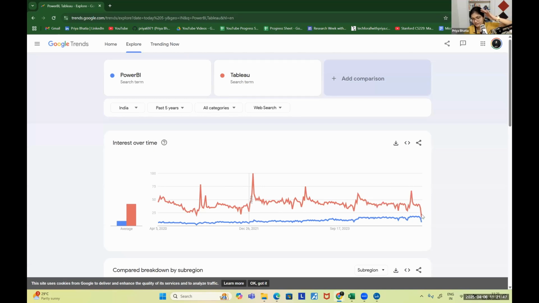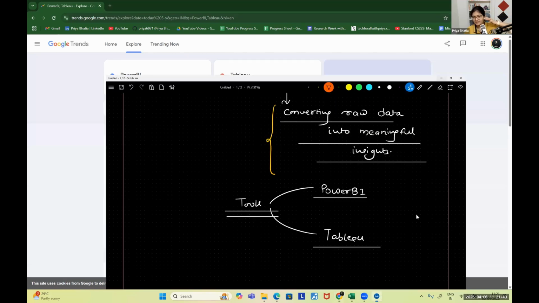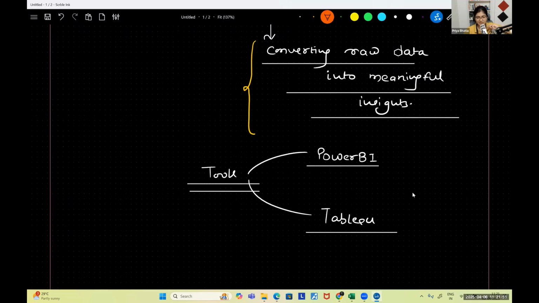And the only point is, if you ask me to compare these two tools, they have almost similar features. A lot of advancements have happened in the past few years, and now they are both equally appreciated. If you know Power BI and you are selected for a company that expects you to know Tableau, it's not an issue.